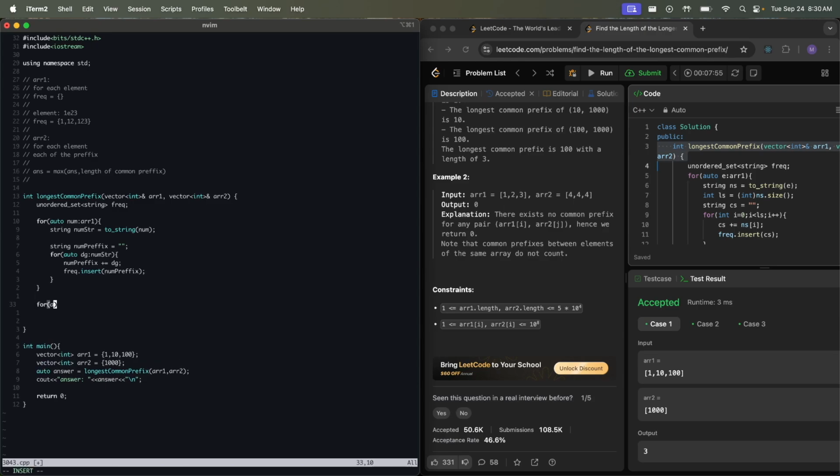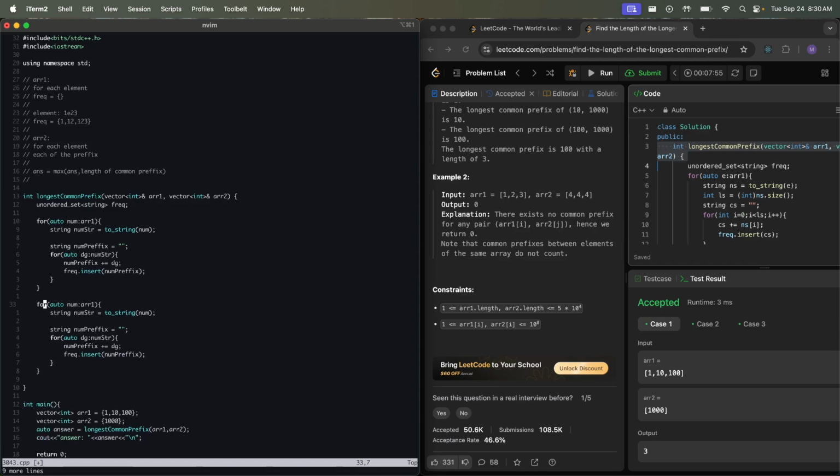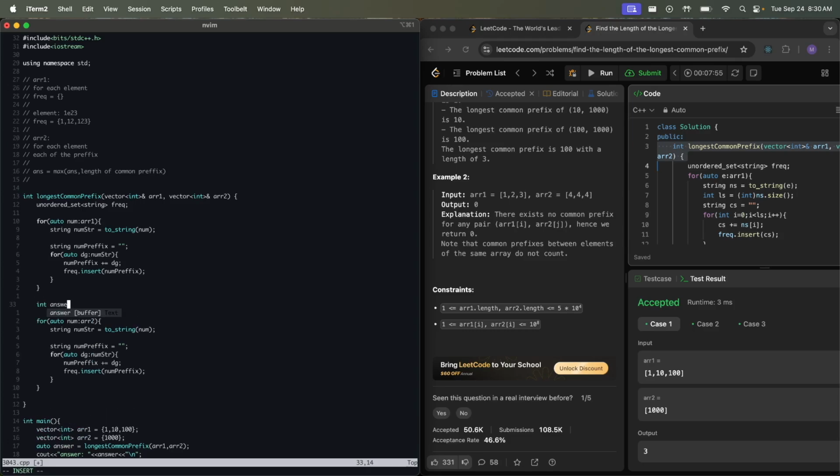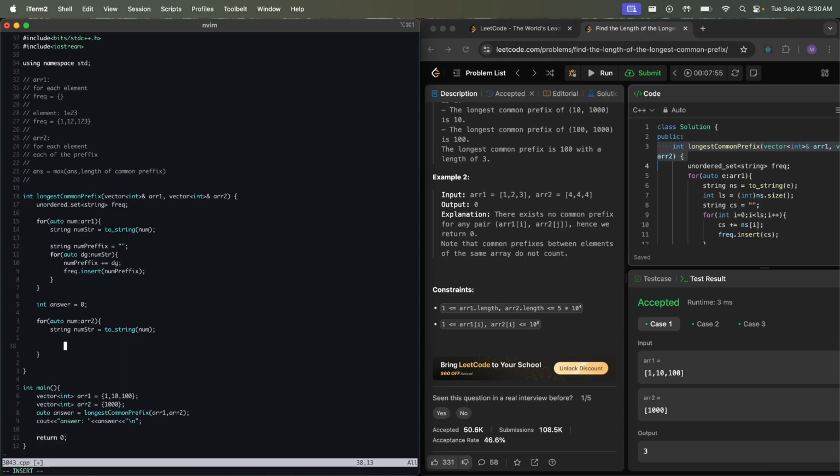Then for R2 we are going to do the same, but instead of adding to the frequency set, we are going to check how we can increase the answer. Initially, if no common prefix exists, the answer is 0.